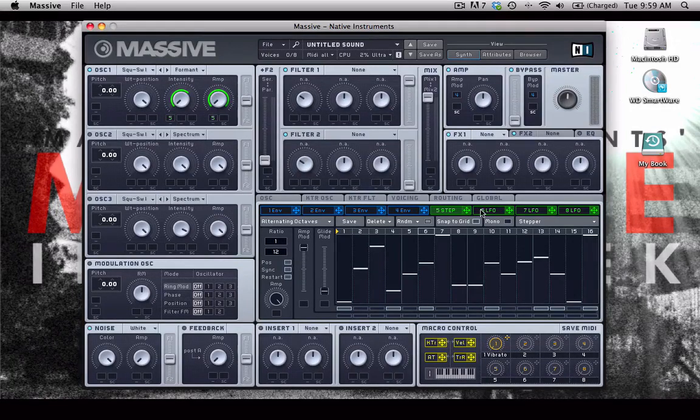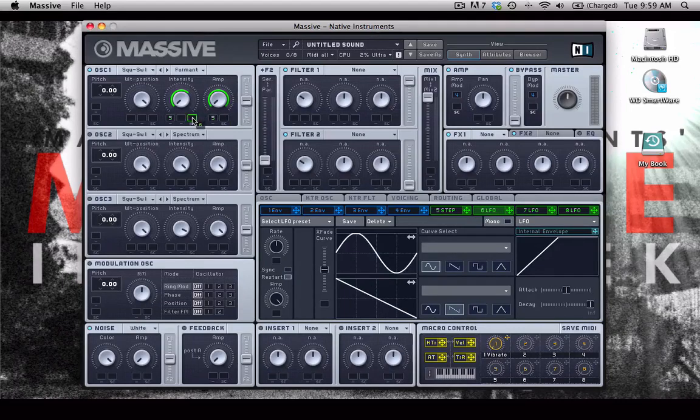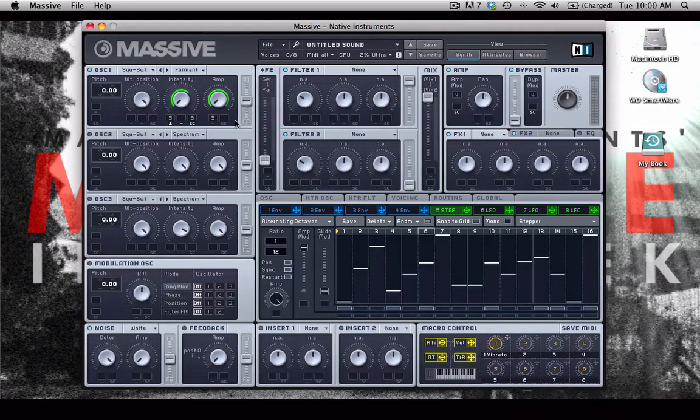Now let's try throwing an LFO in here to modulate that modulation. So I'm going to take LFO 6 and just have it as a sine wave with a sort of middle rate like that. And I'm going to throw that side chain onto our stepper. So that means this is going to move in and out of that modulation on the intensity knob.